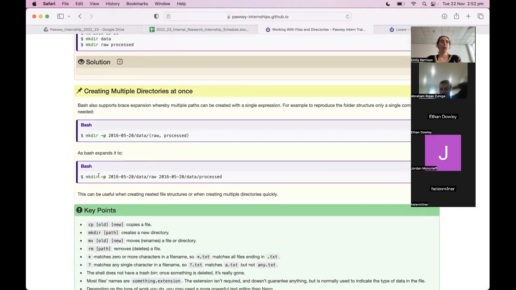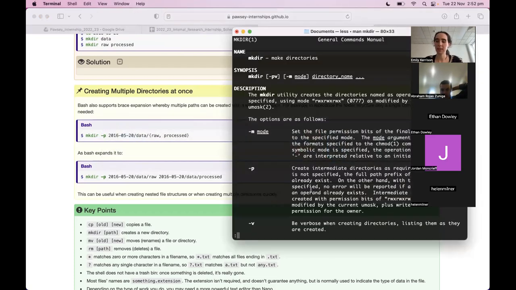Okay, so now we're going to move on to a little note on creating multiple directories at once. If you need to create 3 or 4 different folders, it can get tiring. My fingers only work for so long. They're going to get tired typing out the same lines over and over again. So we can chain together the creation of multiple directories using our curly braces, and of course, the P flag, if we're not sure whether the parent directories exist or not.